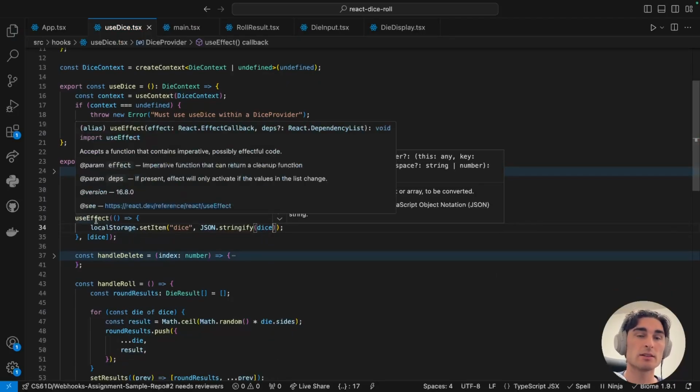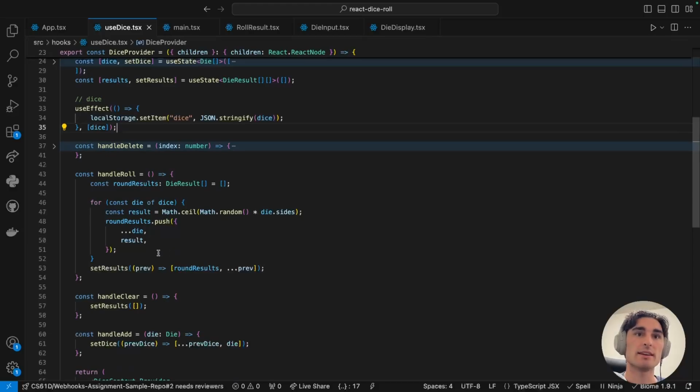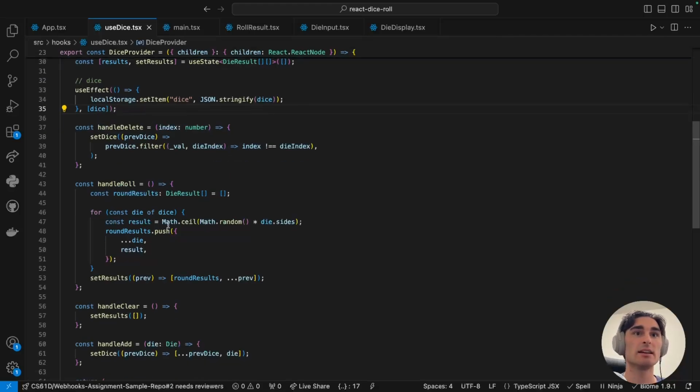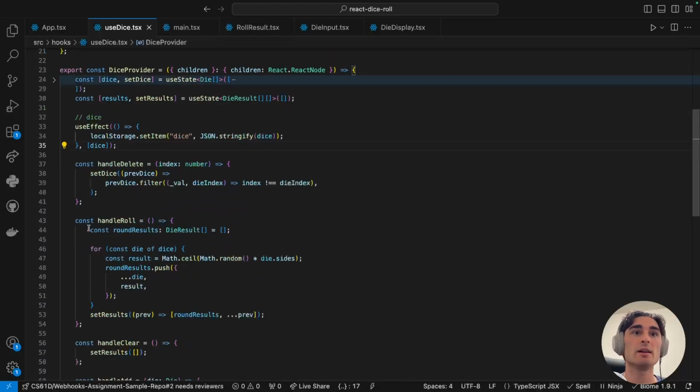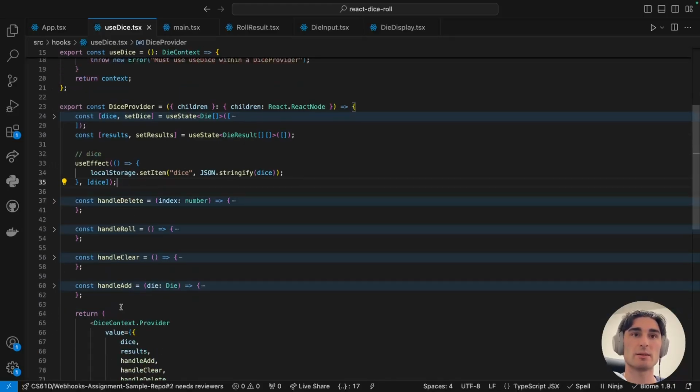Now this effect, which is used to sync our local React data with the external data handling of the browser, will run every single time a die updates. You can imagine that we could technically manually update it in our handle delete, in our handle clear, in our handle add, but doing that is going to require a lot of code, especially if we increase the number of event handlers we have, whereas this will simply listen for changes in dice and store them in the browser.